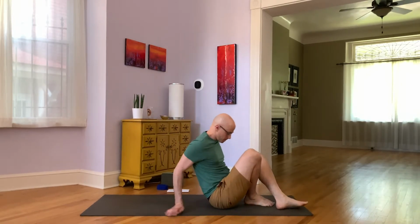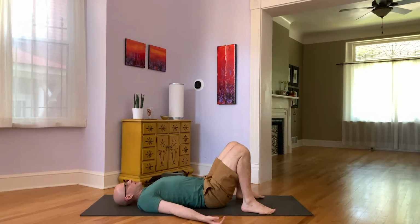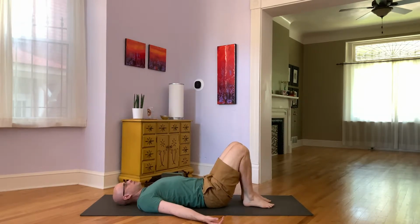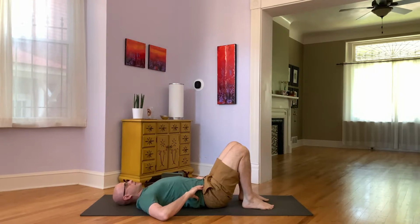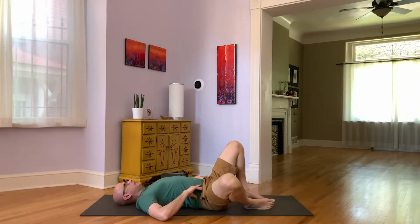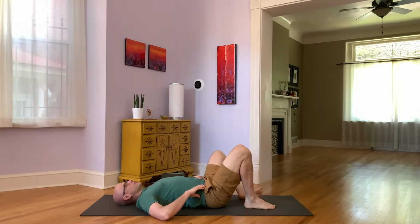Let's lie on the back. And plant your feet flat on the ground. Feet about hip distance apart, not quite together, just comfortably apart. And take your hands onto hips. What I'd like you to do is, as you inhale, press one knee out and down. And then as you exhale, come back to center. And do the same thing on the other side.